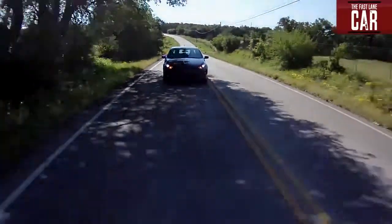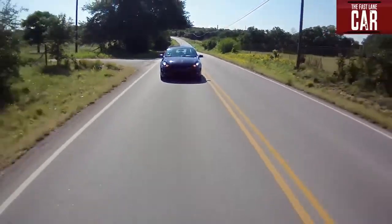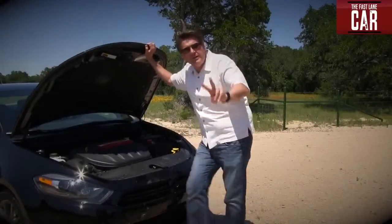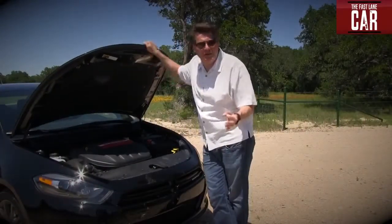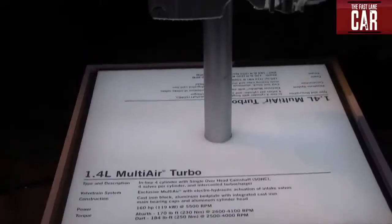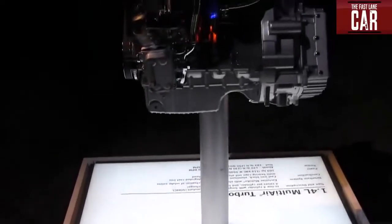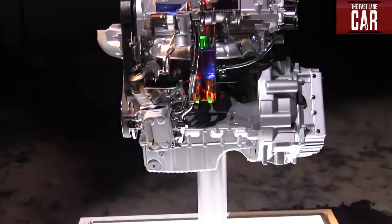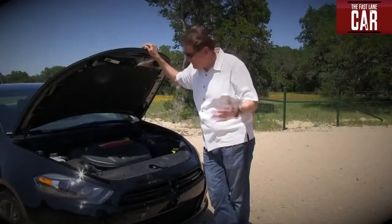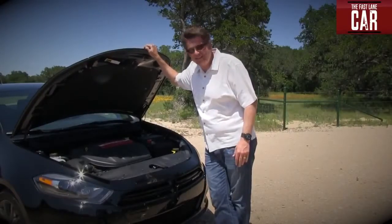Remember, we've got the turbo engine. What do you think, my friend? In the sevens. 9.3. There are three different engine choices. The base engine is a 2-liter Tiger Shark. This one is the multi-air turbo, which is a 1.4 liter, which is our favorite, I think. And of course, you can also get the bigger engine, which is 180 horsepower Tiger Shark. Nathan, why Tiger Shark? Because it sounds badass.